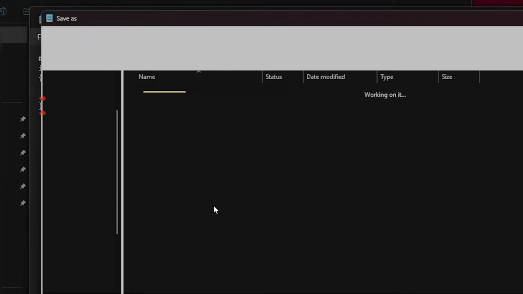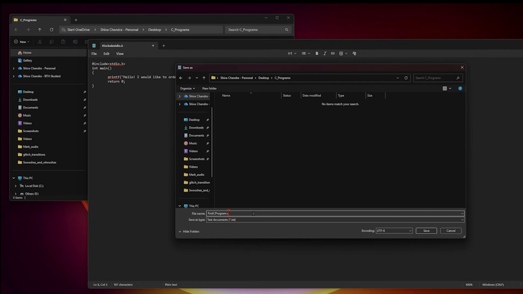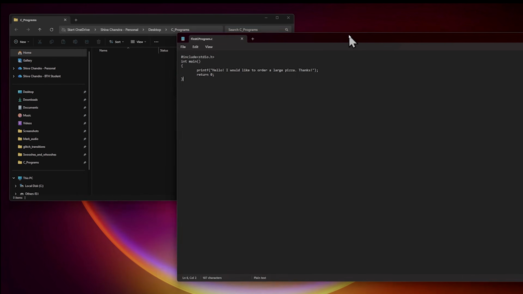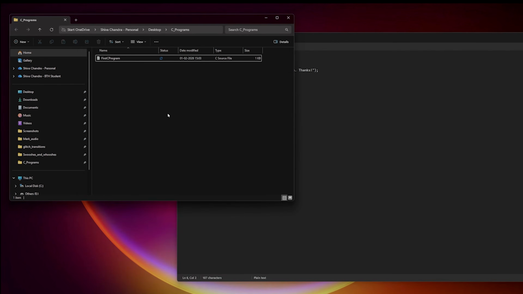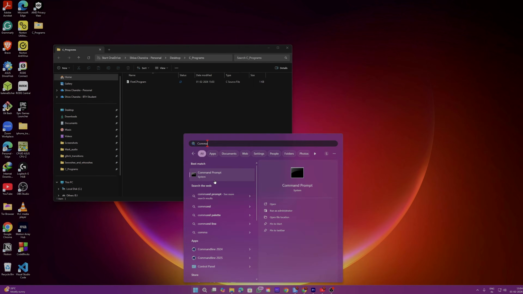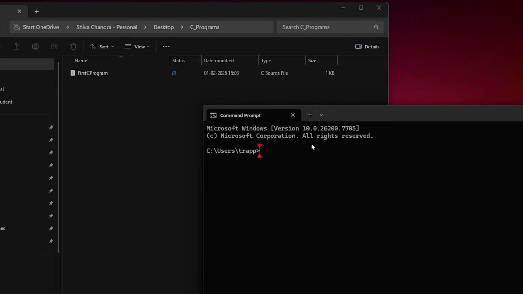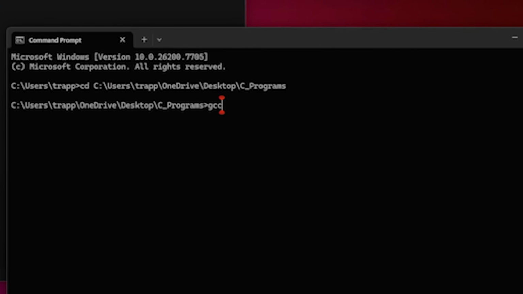Now save this file. Make sure to save it with a .c extension. For example, firstcprogram.c. Also use only letters and numbers in the file name, and avoid spaces. These are common conventions and help avoid problems later. After saving the file, open the command prompt again. Change the current directory to the C programs folder using the cd command. Now, compile the source code using this command: gcc firstcprogram.c -o pizza.exe.